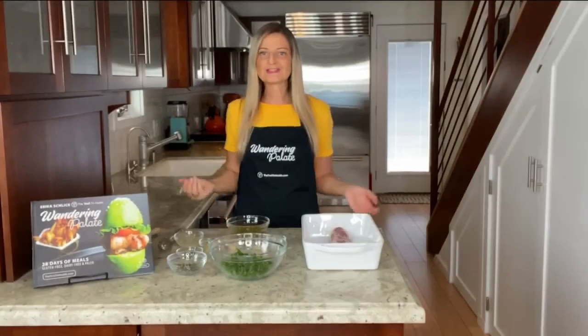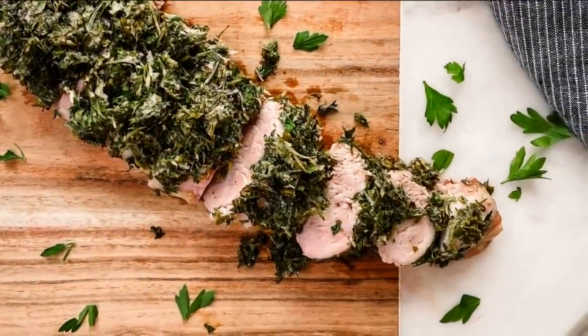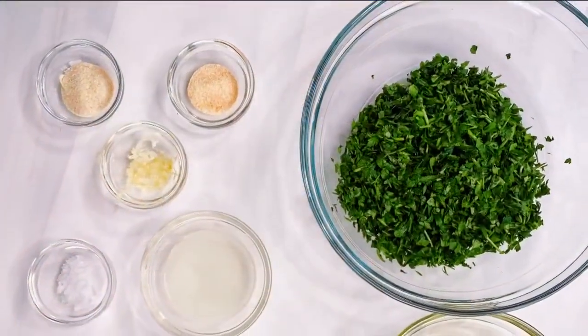Health and food blogger Erika Schlick shares her step-by-step process on how to prepare a juicy pork tenderloin. Take a look. Pork tenderloin is a simple but very elegant roasted piece of meat that I'm going to show you how to make a delicious herb crusted baked version today.